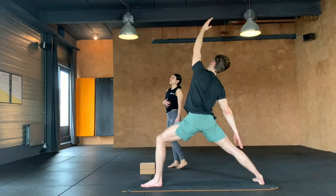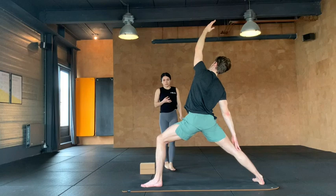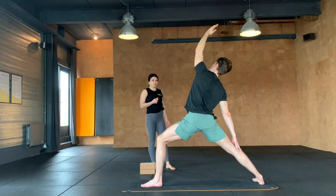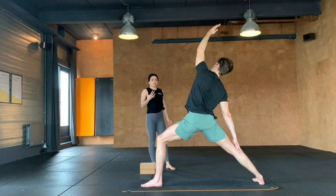I know it's getting harder the further we go. Calming the breath down a little. Think of the outside little toe of the knee pushing into the floor. And breathe out, come back to the middle.